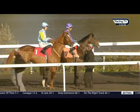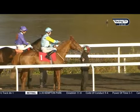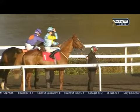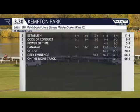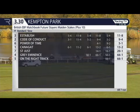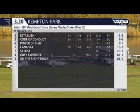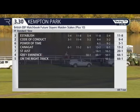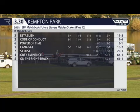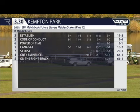And at this stage of their careers, it's who's flourishing in the shortest space of time, isn't it? That's the key. Or who's just sharper, given their respective and relative pedigrees at this stage of their careers. And that's the fascinating thing about this particular contest. What sort of performance do you think is going to take, given we've talked a little bit about the ratings and some of the horses surrounding the elements of the form that we've seen so far? What sort of number do you think is going to take to win this? I'll say 85, 88, that kind of number. I think Canagat could well improve slightly. We'll run to about 78. I expect the winner will probably be 3 lengths in front of him.